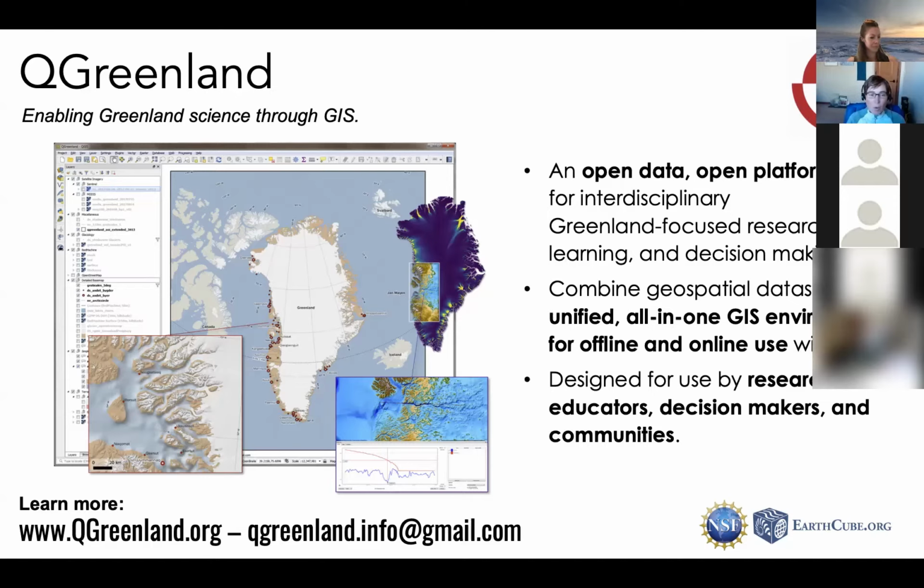And we're now roughly halfway through a grant period of developing the QGreenland tool, with the version 1.0 that's out that all of you will be using today. We're a little bit different from Quantarctica for folks familiar with that. QGreenland is built entirely as an open platform. So all of the code that builds QGreenland is on GitHub and is open source and available for folks to leverage in creating modifications or entirely new instances of QGreenland packages, or also getting involved directly in development if you're a person who likes that sort of thing.